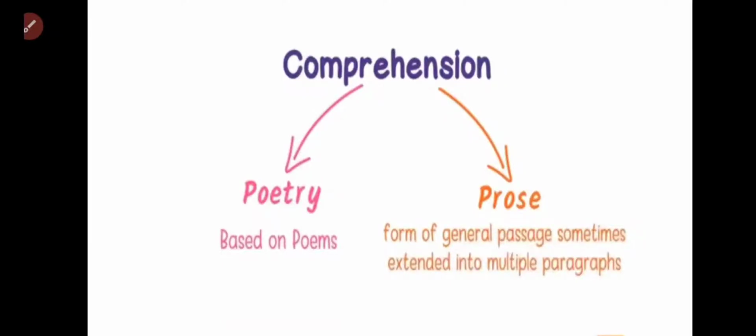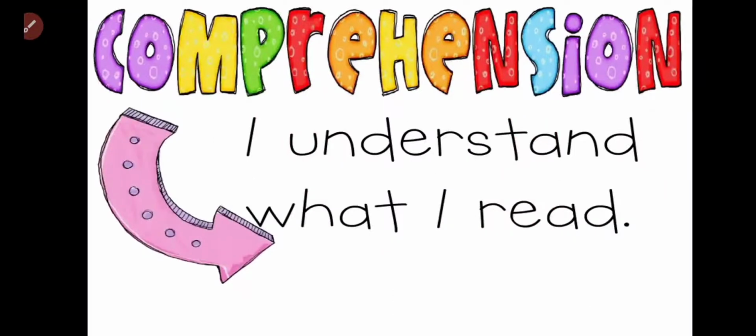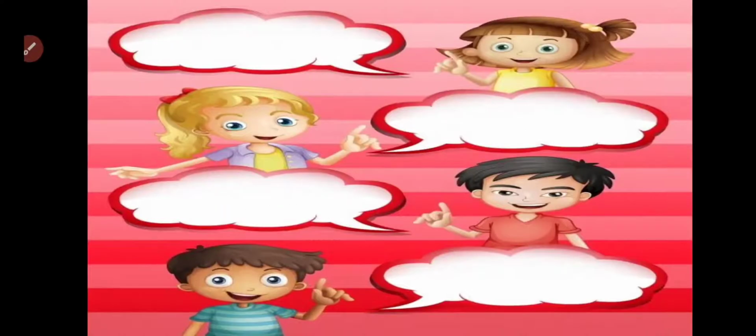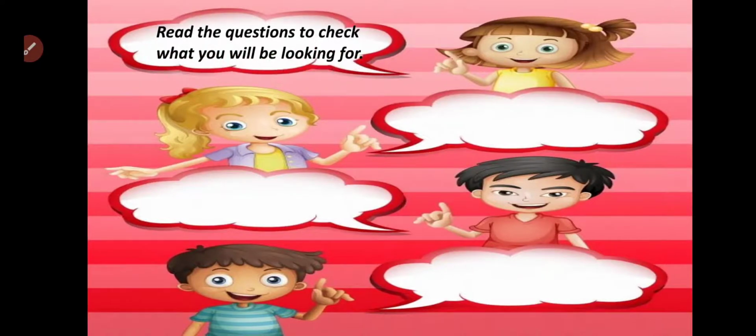And prose is the form of a general passage, sometimes extended into multiple paragraphs. We can take a prose passage from any type of paragraph. So, what will be comprehension? I read, I understand, means whatever you are going to read, you must understand. First of all, read the question to check what you will be looking for. Means, in the very first step, you will read the question. You will try to keep remembering them.